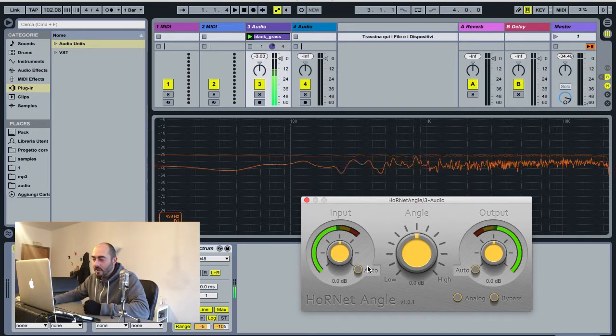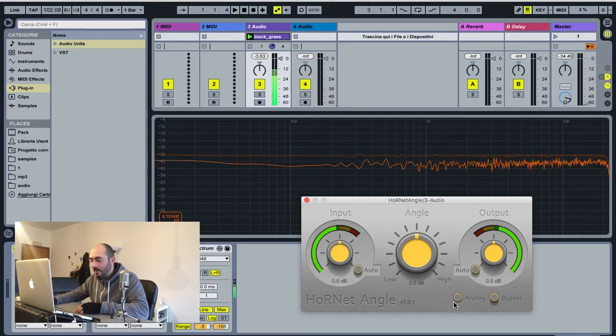We also have the auto input level button. Pressing this button will let the knob adjust itself so that the input level is at 0 dB VU, calibrated at minus 18 dBs. And on the right side you have the output section that works exactly like the input section.